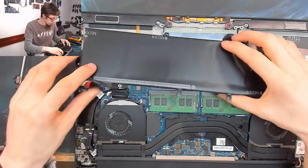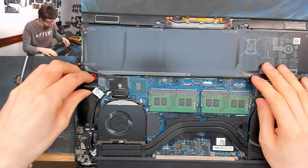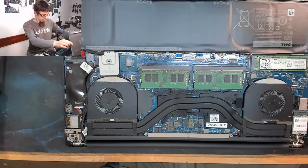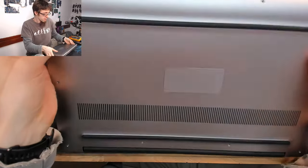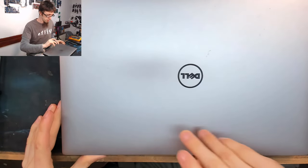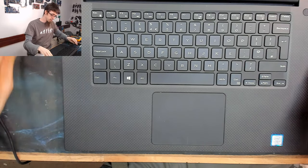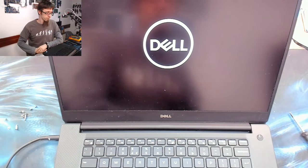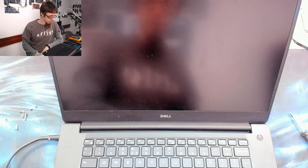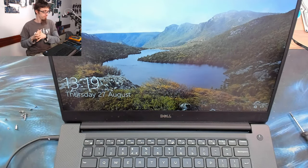Watch it not work when I put all of this back in and make me look the fool. I'm going to be super bold and put the back cover on. I'm not going to screw it on. I'm just going to place it on, just so I can set the laptop upright and everything. And, right, we should be able to actually boot up now. Good, that is booting Windows. Well then, we're done here.